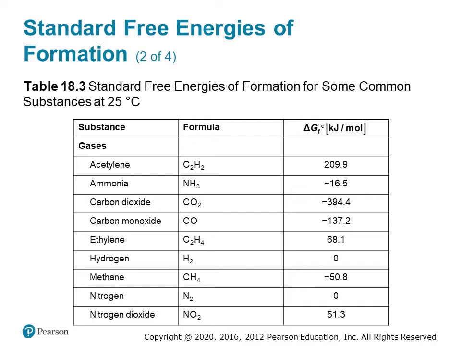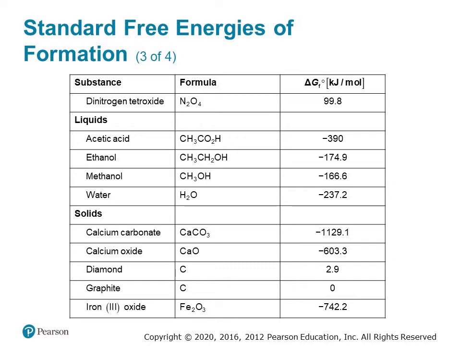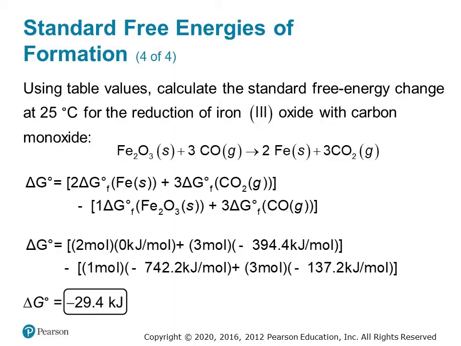As with enthalpies of formation, free energy of formation is defined with respect to the standard state of each element making up the compound. So any pure element in its standard state definitionally has a delta G of formation of 0 kilojoules per mole. There are many values for common substances listed in your book, so don't memorize any values here. They'd typically be provided for you as needed. And of course, if you are provided with these values, you can calculate the free energy change for a reaction based on the reactants and products.